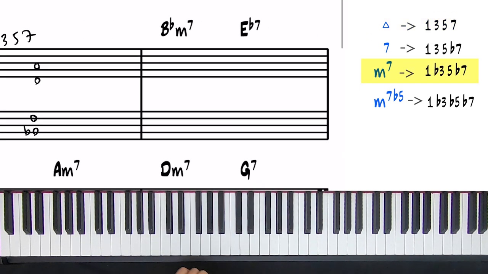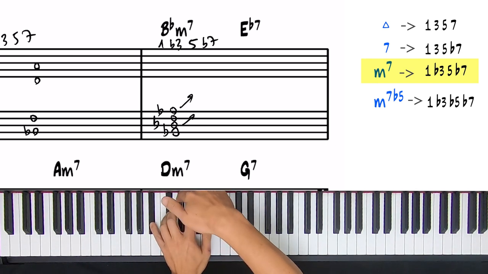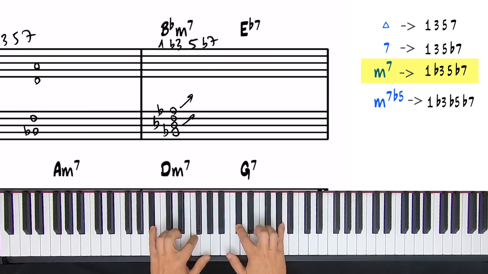B flat minor 7. Same thing. B flat here. Here's all four notes. Now I need a flat third between B flat and D, so the D has to be flat. B flat to F is a 5th. That's good. B flat to A is a major 7th, but we need a flat 7 because this is a minor 7 chord. So A has to be flat. And then move the notes up.